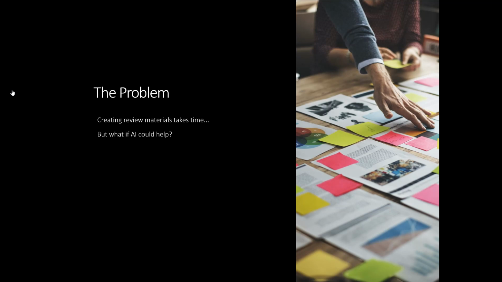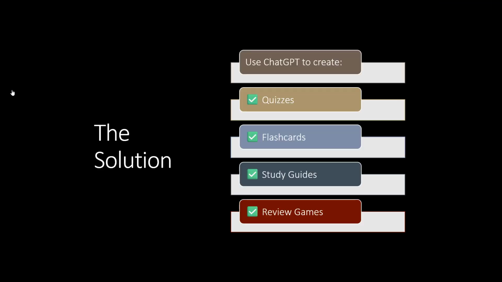Now, I'm going to give this caveat right now, before we even get too far into this. Remember, AI is not always right. Human error, computer error, it all happens. So make sure anything that you publish or anything you give to your students, you have gone through, looked it over, and made sure everything is accurate and correct within it, okay? That's a caveat. Let's go ahead and keep talking.